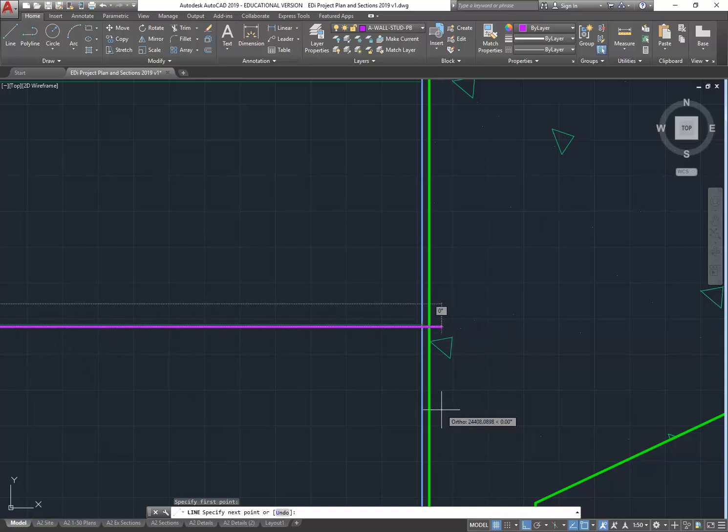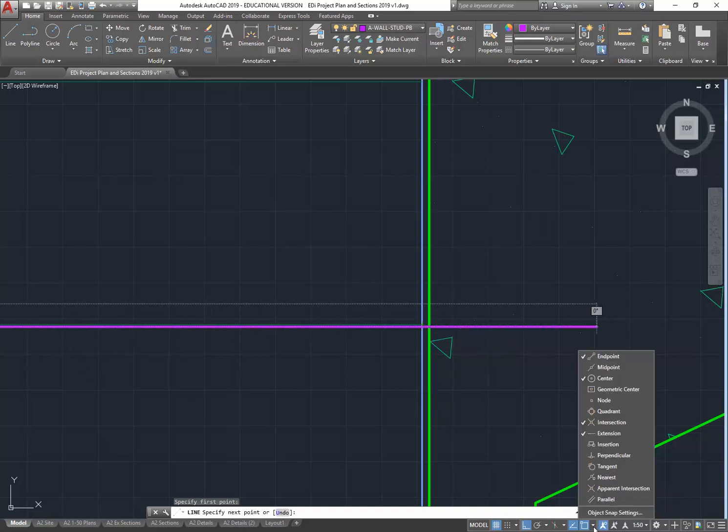So one thing I've noticed, actually, a lot of people don't leave that perpendicular snap on, but in Object Snap there, again, someone else who has used this computer has done the same thing. If you want to see the snaps that I generally have on, and I've done this for 20 years, I always keep the same ones. Endpoint, midpoint, center, node, quadrant, intersection. I generally have extension turned off, but then insertion, perpendicular, and that's it. The rest I just find get in the way. So I only turn the others on if I need them. So that's a good basic setup.